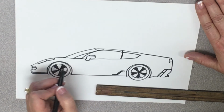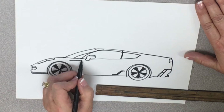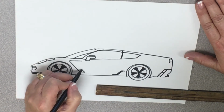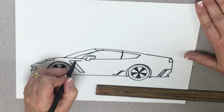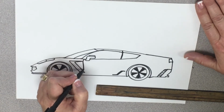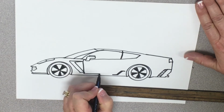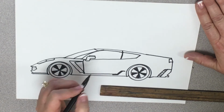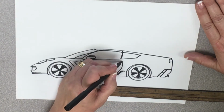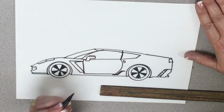And then I need to put the door panels on. So I'm going to start by putting a little more detail. These things have a lot of detail. So a line coming across and then a diagonal line coming down that's thicker. And then here's the door panel dropping down from the rear view mirror or the side mirror, and then a line going across the bottom, and then it comes right back up to that window. It kind of arches, and then here's the little handle for the door.